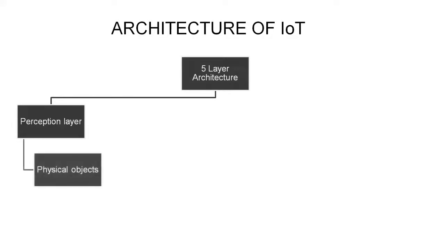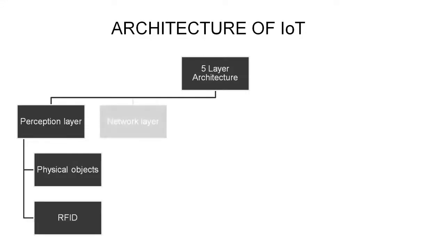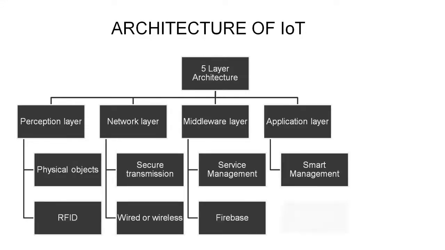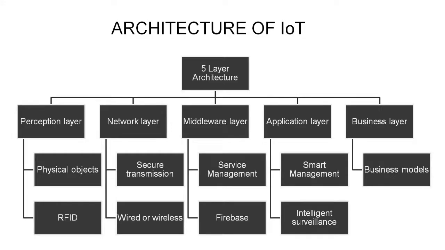RFID has numerous applications in various industries like the retail industry, asset management, library systems, healthcare, but it has never been used on the construction side. So our research delves more into that application. The basic work was done on the middleware layer and the application layer. We use Firebase and an intelligent surveillance system.